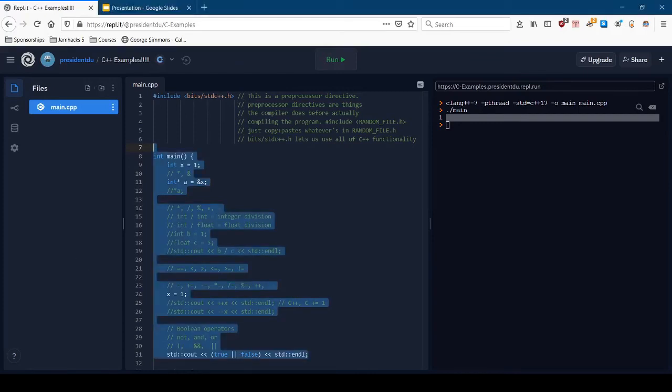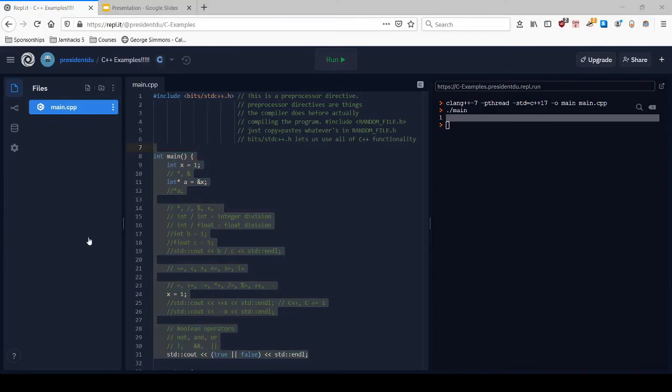Could I ask a random question again? Yeah, sure. So I'm seeing that the main function is an int. Do you have void functions in C++ at all? Yep. Void functions do exist. It's just that the main function, they made it so that it has to return a status code.